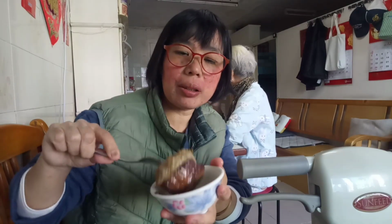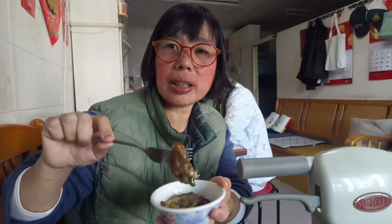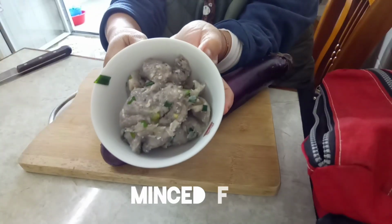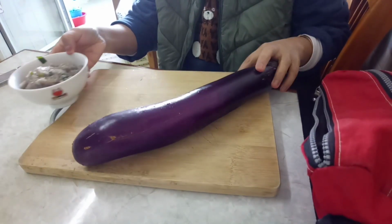Hi everyone, it's 3 o'clock in the afternoon and we're having a snack: fried eggplant with minced fish. What I'm going to show now is how I cook it. Cook with me. Alright, so this is fish fillet made into paste, and also we have eggplant.